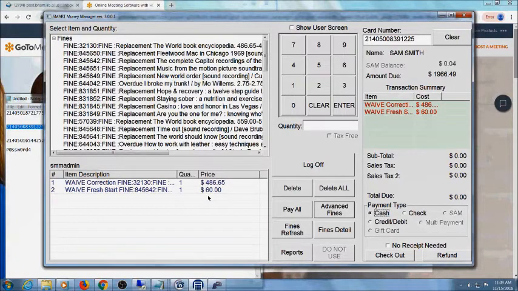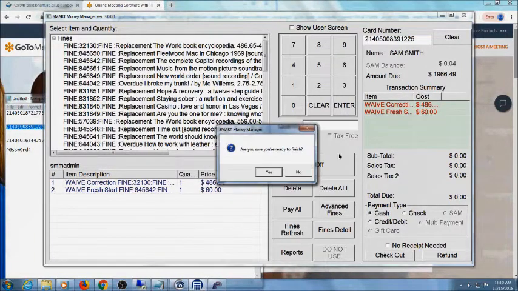And the reason we do that is so that we can record the dollar amount of waived fines and fees. For reporting purposes later, we can look back and say, okay, this location has waived $1,000 this month in fines and fees, and this other location has waived $5,000 this month in fines and fees. Or if you're trying to put a value on how much over the course of a year you may waive, we keep track of that. So I'm going to go ahead and check out.